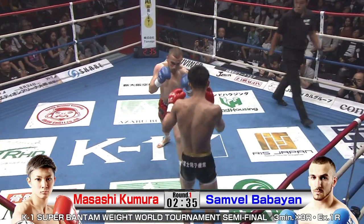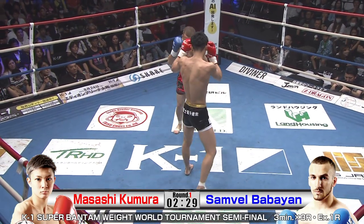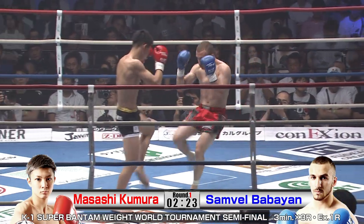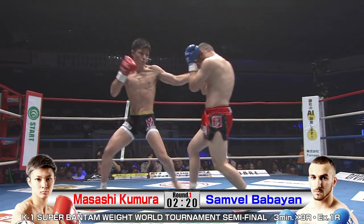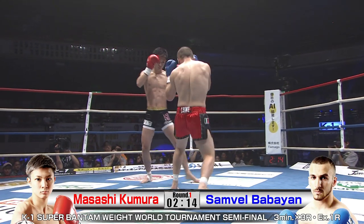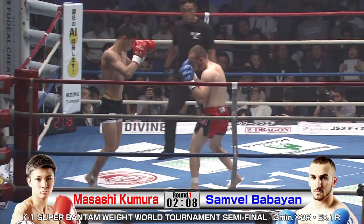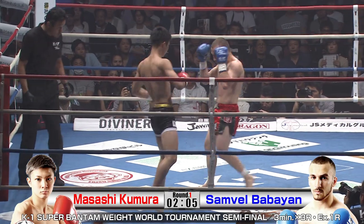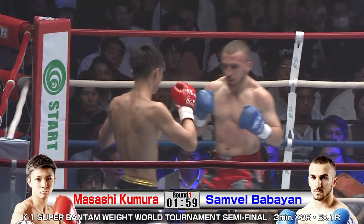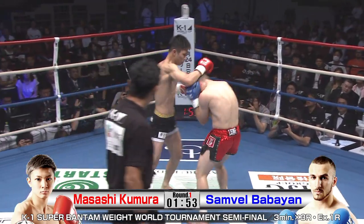Samvel had a lot of luck early in his previous match with that question mark style — the Taekwondo. Let's see if he makes that work for him. Kumura with the nice low kick. That's going to add up, that's going to affect how he kicks. Kumura's a bit taller than Samvel's first opponent, so it might be a bit tough to come upstairs. Kumura just quick with those hands. Nice low kicks — that is painful.